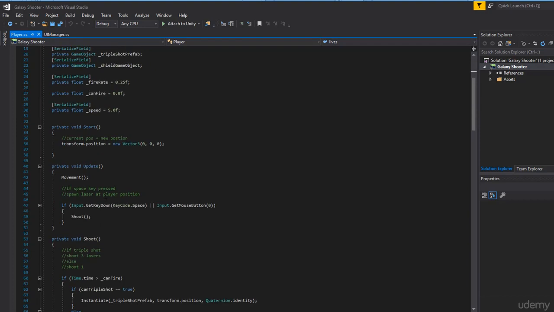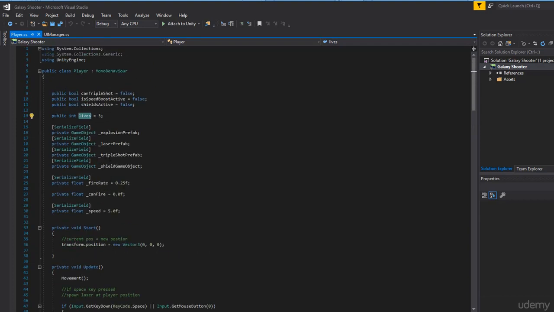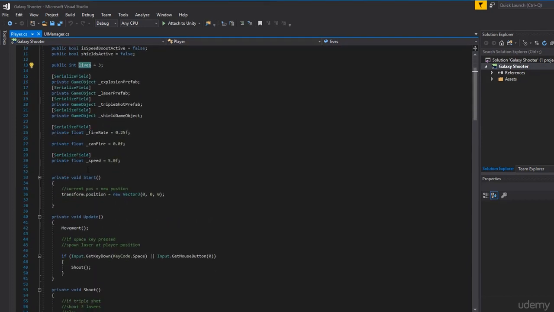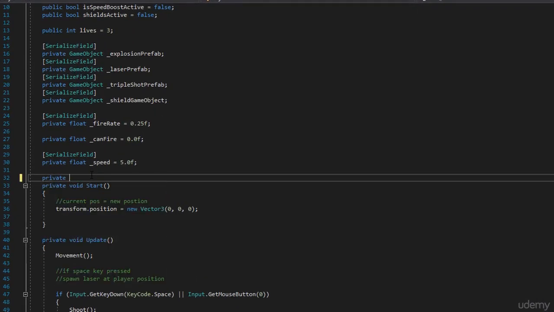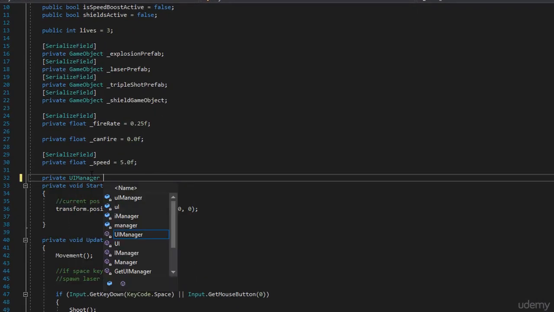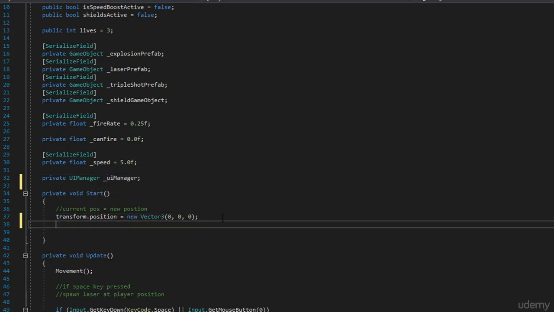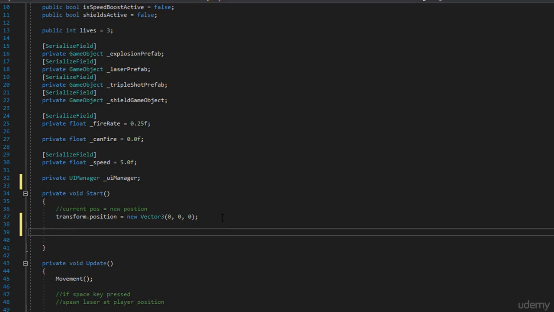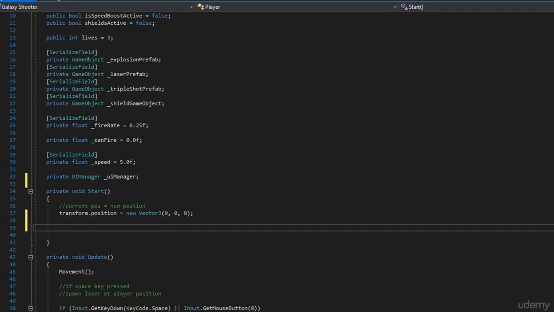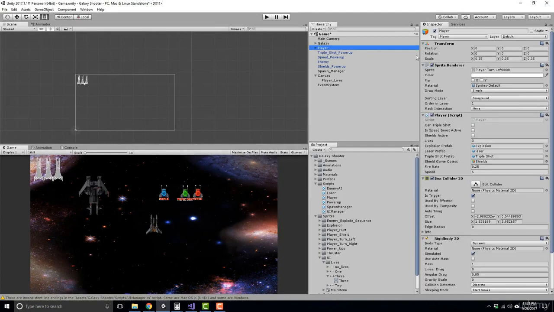So first things first, you need a handler to your UI manager. We'll create that here. So private UI manager, and we'll call it UI manager. Then you need to take that handler and get the component you want, which is the UI manager. Before we can do that, we need to know where the UI manager lives. Here we are on the player.